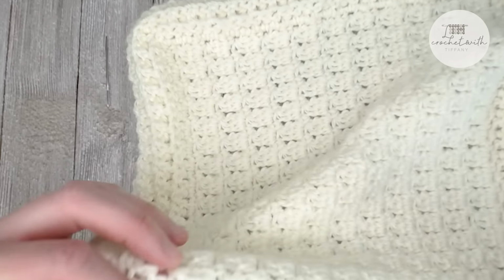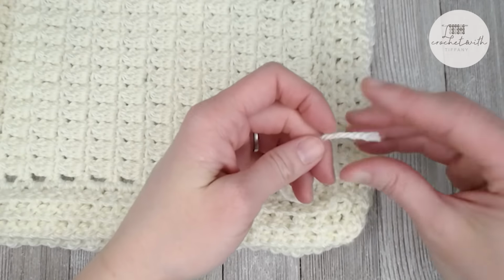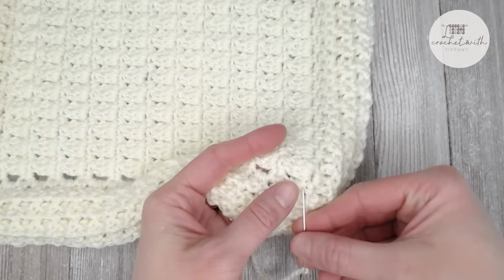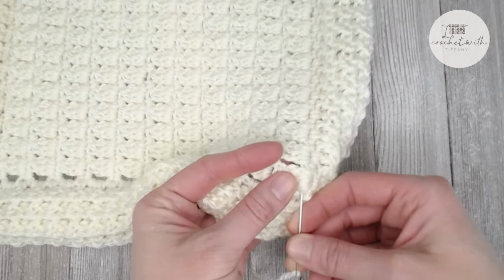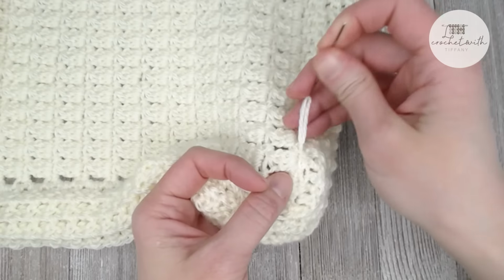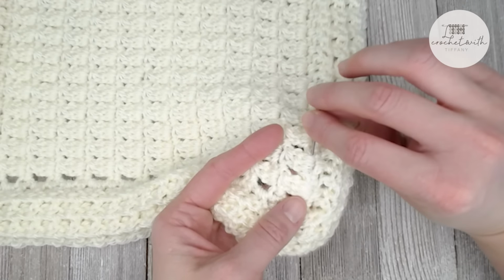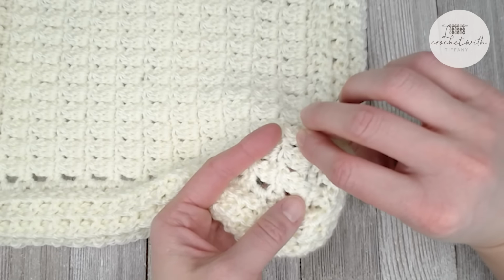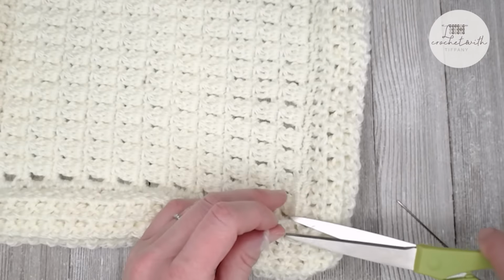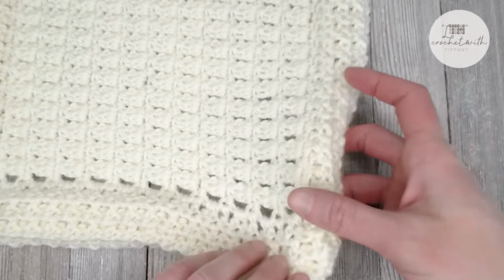Can't see anything. Come back to the original tail that we began the entire project with. Thread that through. And again, working between strands, going one way. And then I'll stretch it out a little bit before I come back, and then coming back. There we go. That's how I weave in my ends. If you have a way that you prefer better, feel free to use whatever technique you like to use to weave in your ends. And that is taken care of.